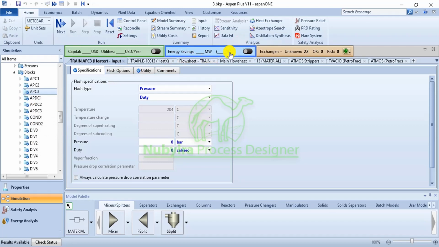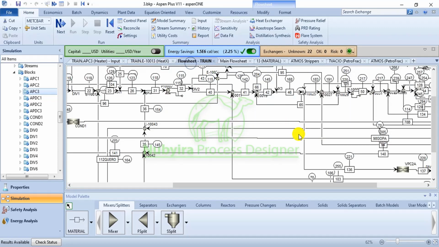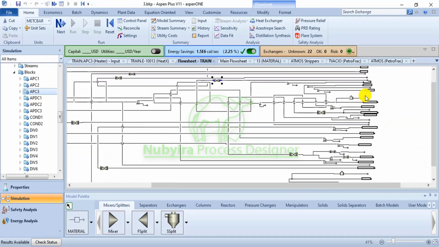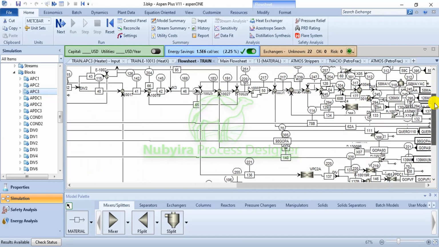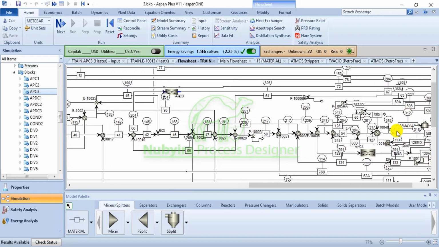So after you are done, the next thing is to analyze it again by clicking this. You can analyze it again by clicking this. Okay, after it is done, you can see the saving potential is now 2.25%. So we are closer to the theoretical limit. This is the amount of energy that can still be saved, you understand? So you can see from the train, if you check the train, that the outlet temperature of the crude is very high now compared to what we had before. So we have optimized it to 312.